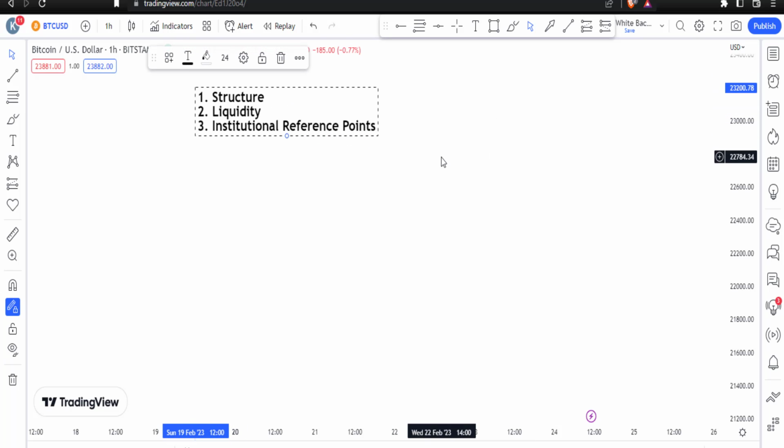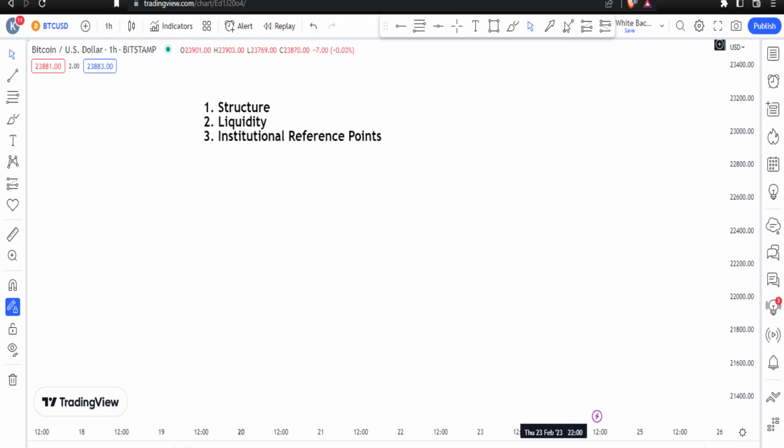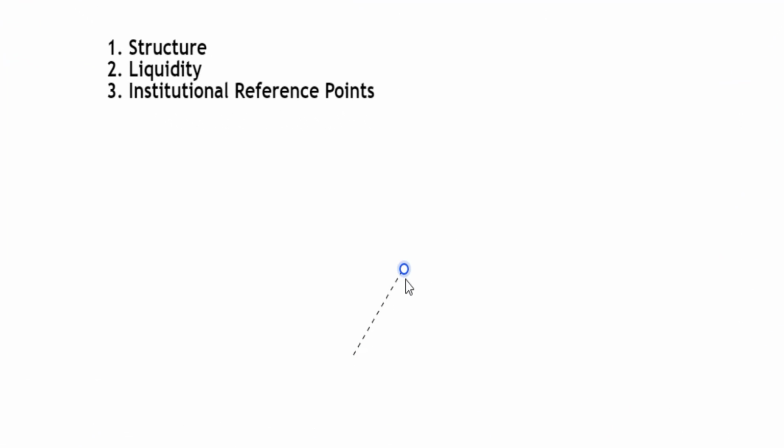Structure is simply when you see the market moving and creating an uptrend or a downtrend, or moving in a ranging market, which is consolidation. In an uptrend, we have a formation of structure like this: a higher high, a higher low, a higher high, a higher low. This creates a trend continuation pattern, taking out liquidity above these levels, creating new structures, moving like this. This is one of the ways the market moves and creates structure.